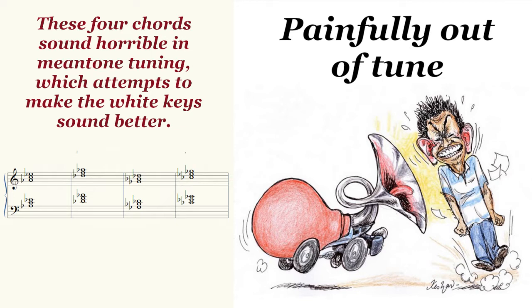What's wrong? If you have a piano and you pay money to have it tuned, and it sounds like this after your tuner leaves your house, you will want your money back. In fact, if you play these chords before the tuner leaves, you won't pay them. It sounds that bad.